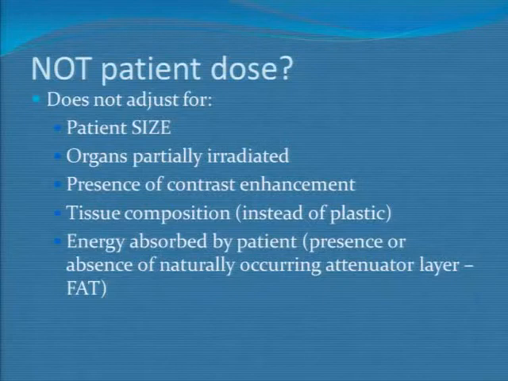It's not patient dose for sort of the logical reasons. It doesn't account at all for the actual size of the patient, for the organs that are partially irradiated, for the presence or absence of contrast enhancement, for the particular tissue composition that's there as opposed to this very homogeneous plastic stuff, for the energy absorbed by the patient, particularly in our larger patients who carry around this very sometimes sizable layer of attenuating material.